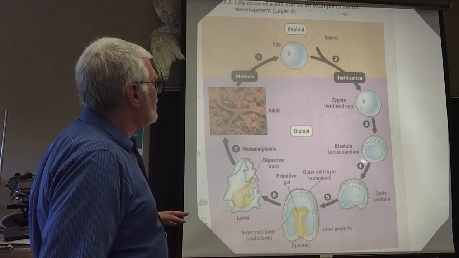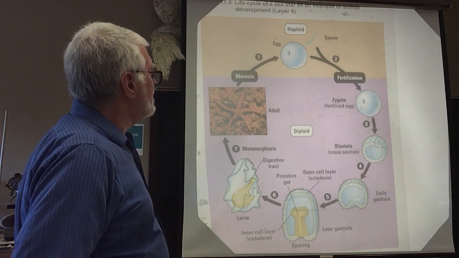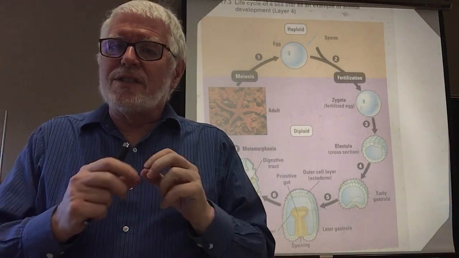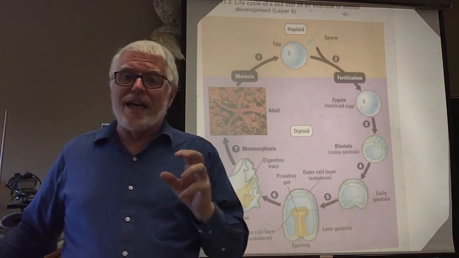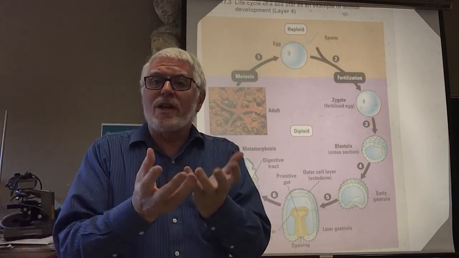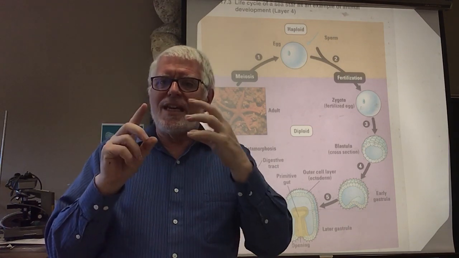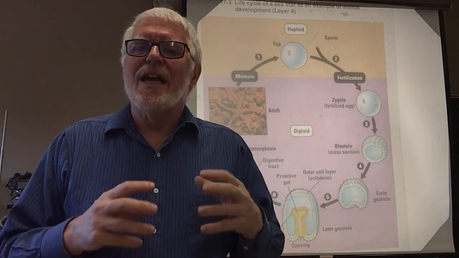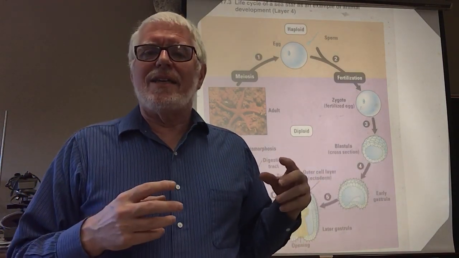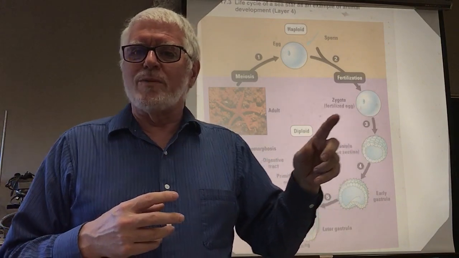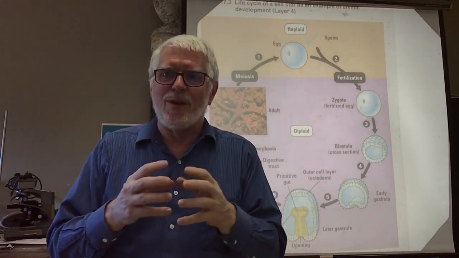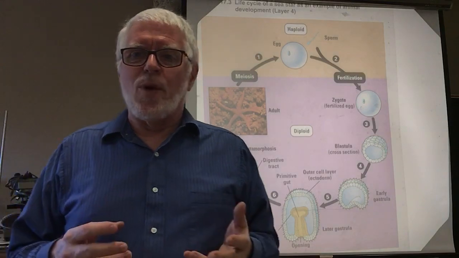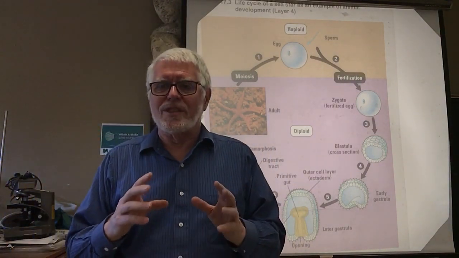When these cells start to divide, this is a deuterostome. How do I know that? Because the cells are all the same size. Protostomes, the cells divide unevenly, and you wind up with a little cell and a big cell as the cells divide. And when you look at the ball that eventually forms, the little cells tend to get pushed to the outside in a spiral pattern. Another word for cell division is cleavage. This is called spiral cleavage. And in deuterostomes, when you watch the cells divide, hopefully you can watch that video because you'll see it. You get a division line and then a division line and then division lines, and they look like radii in a circle, and that's called radial cleavage. That's one of the primary differences.